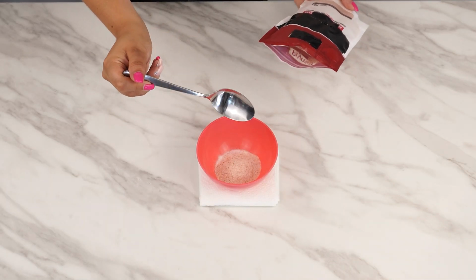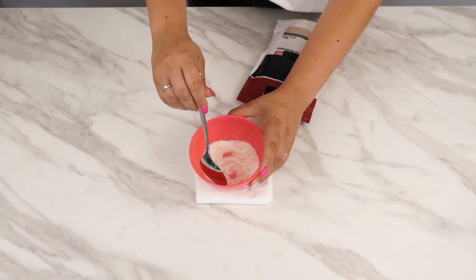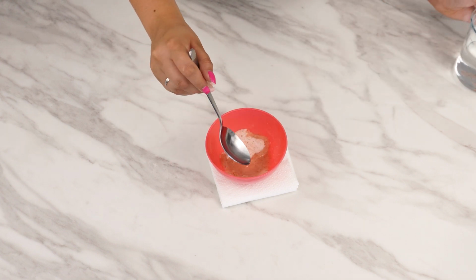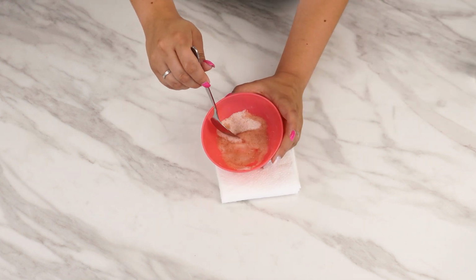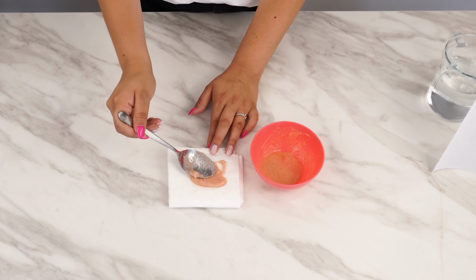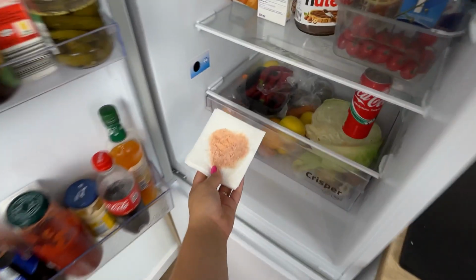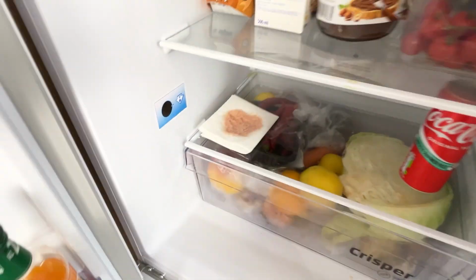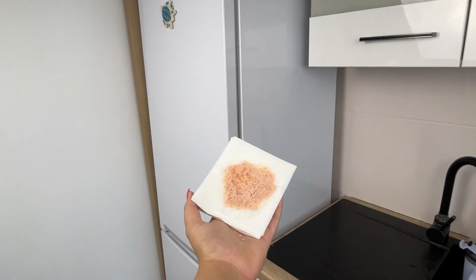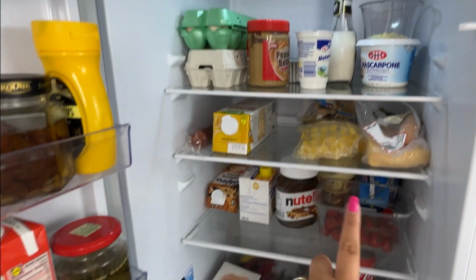Mix them together. The salt effectively absorbs moisture, which is the main cause of unpleasant odors. Next, add 1 tablespoon of water and mix until you get a smooth consistency. Spread the mixture onto the prepared paper towel. The mixture will dampen the paper. Place the towel in the fridge. The baking soda and salt together will effectively absorb all the moisture and odors. Replace the towel weekly. I've been using this method for years, and I never have unpleasant smells in my fridge.